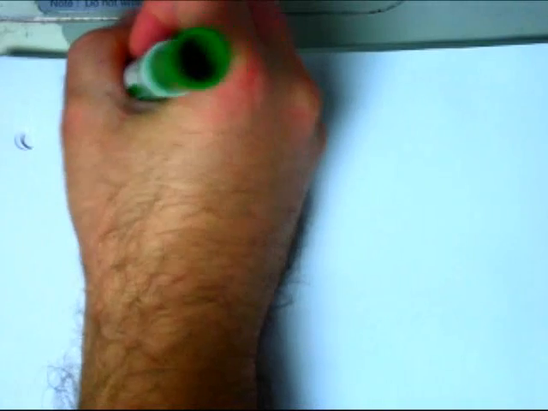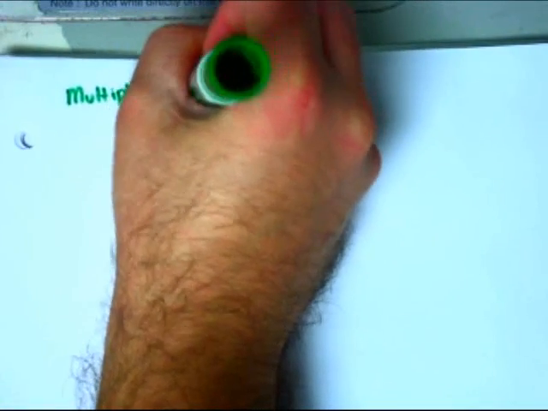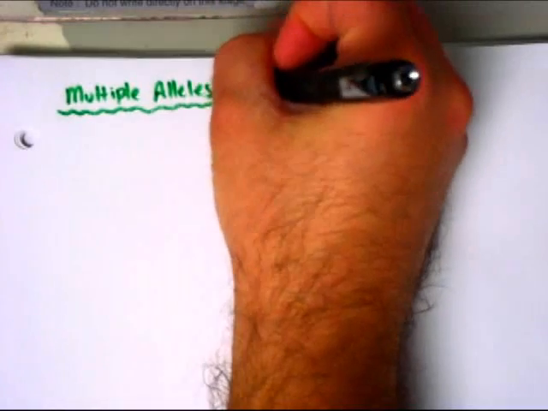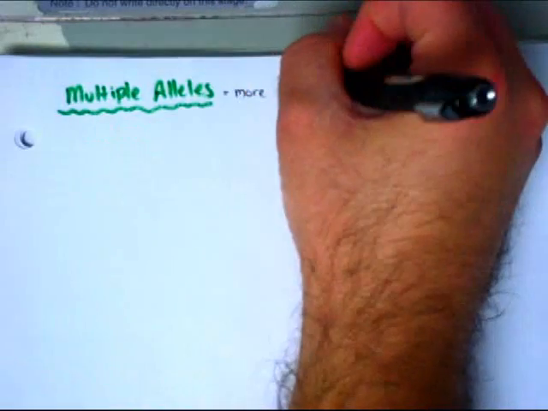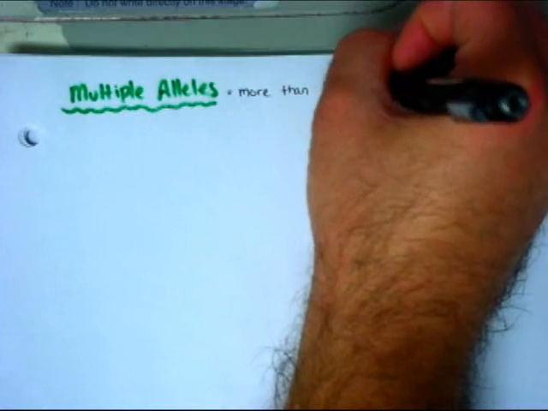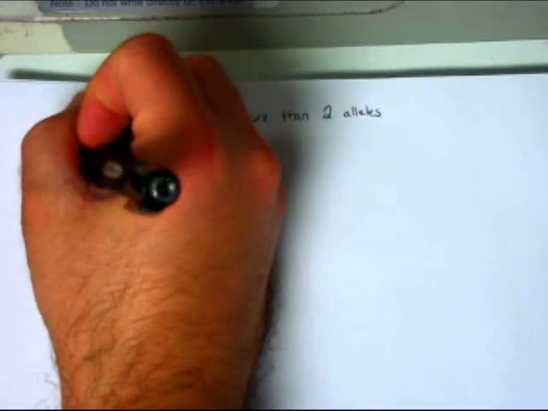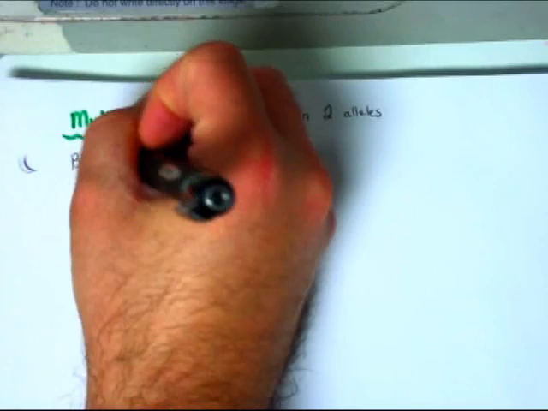So let's talk about multiple alleles. This isn't a foolproof way to prove paternity, but it's a decent enough way. It's a cheap way. So let's see what we got. A system of multiple alleles is when you have, obviously, more than two alleles. Right? Mendel suggested that there were only two alleles. He thought, well, there's big T, there's little t, and now I'm saying that that doesn't always have to be the case. And the best example I can give you would be the blood groups, and so blood typing.